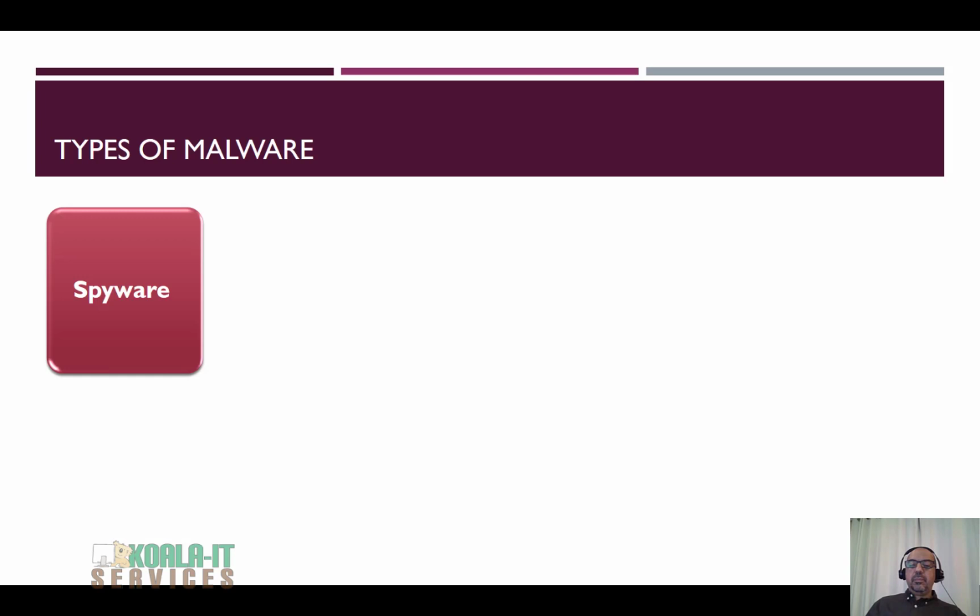Types of malware. Malware is short for malicious software. Malware is any code that can be used to steal data, bypass access controls, or cause harm to or compromise a system. Below are a few common types of malware.